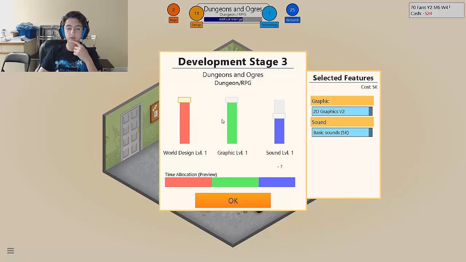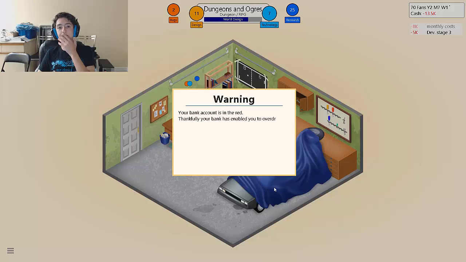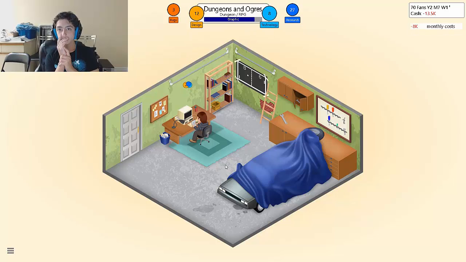Okay. So let's turn that down, world design up, and make that like that. Okay. Let's just turn the sound way down. We're down. Your bank account's in the red. Thankfully, your bank has enabled you to overdraw your account up to 50k. But if your bank account balances below 50k, you'll go bankrupt. Oh boy. That's bad. That is very bad and not good.